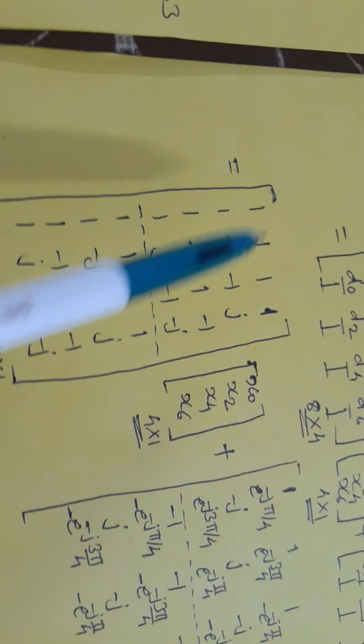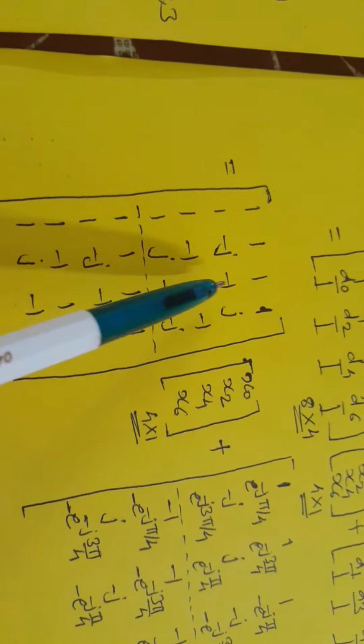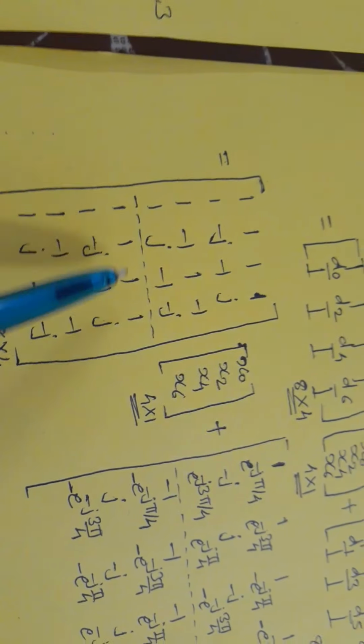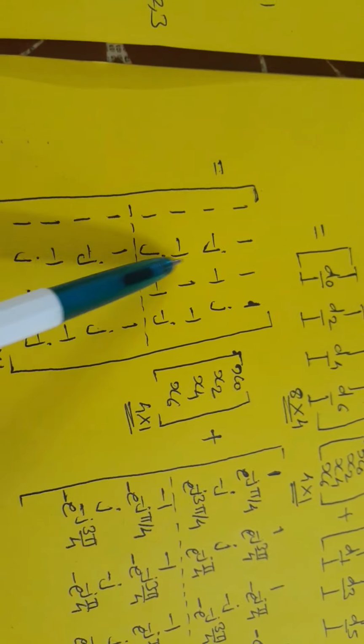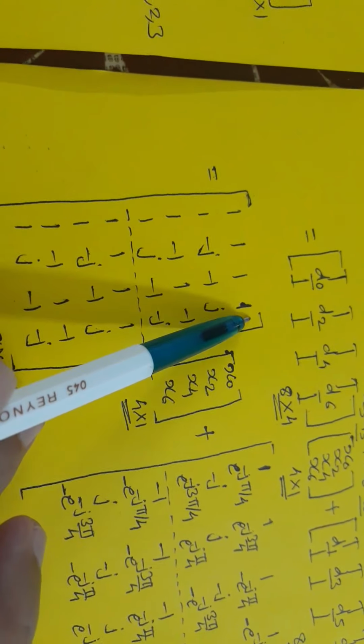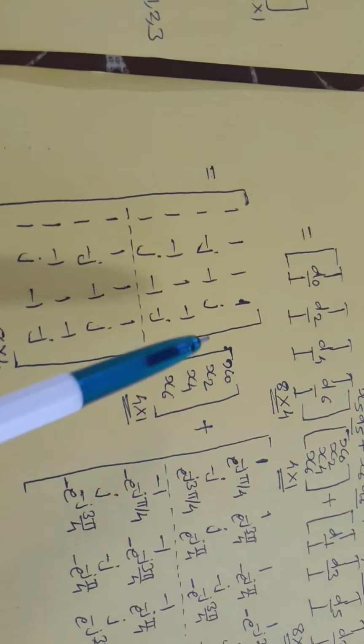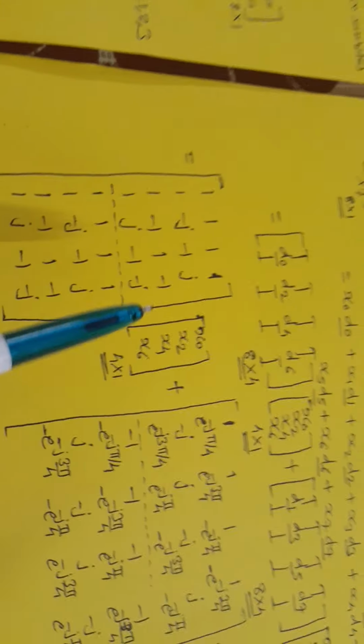Say this is 1 1 1 1, this is 1 1 1 1, 1 minus j minus 1 j, 1 minus 1 1 minus 1, 1 j minus 1 minus j, and the same way over here you can compare. So we don't have to recompute the same entries. Once we compute these first 4 entries in the column, then the bottom 4 entries in the column are identical to that. So it saves the computation.